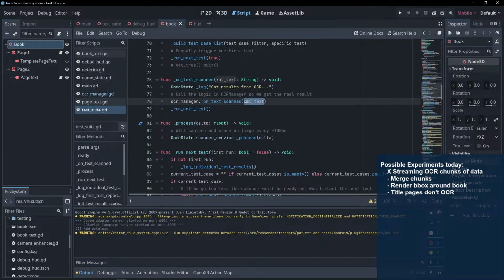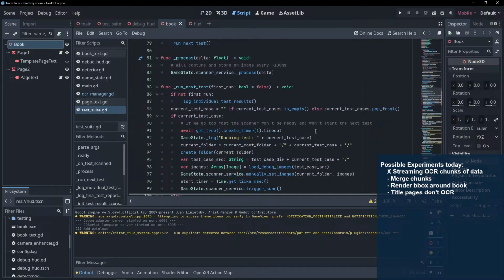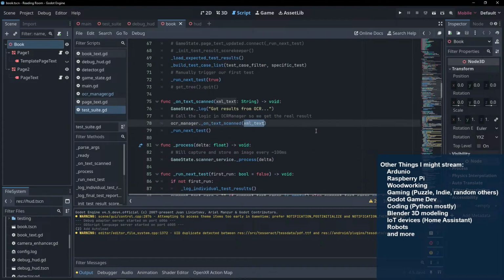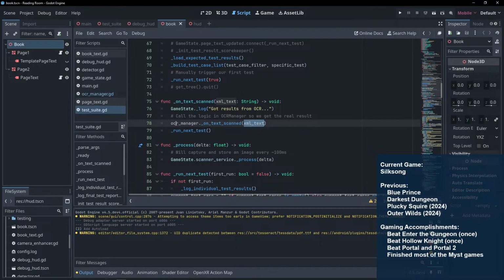So why does it call it directly instead of run next test? There might be a delay there. But if I comment this out, does it ever get called?